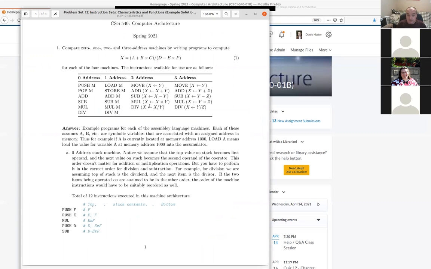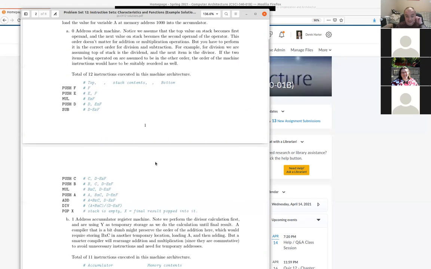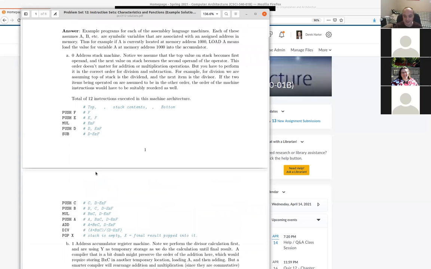So I did post the example solution about an hour or two ago. Although the first time I posted it, right after I started reading through it, I found I had at least one or two little mistakes. So hopefully nobody picked it up between when I first posted it and when I posted it again about 30 or 40 minutes later. You might want to check. My biggest mistake was that I somehow had these the wrong way around in order to get the division correct. If you have a version where you're doing the calculations for ABC first, that's a little bit problematic to get the division correct.